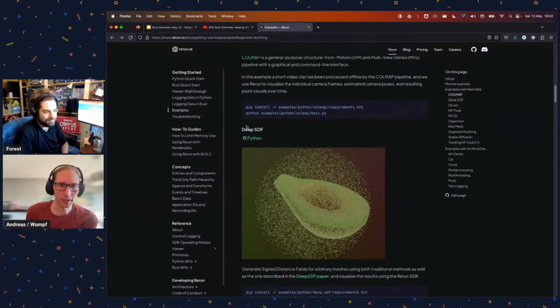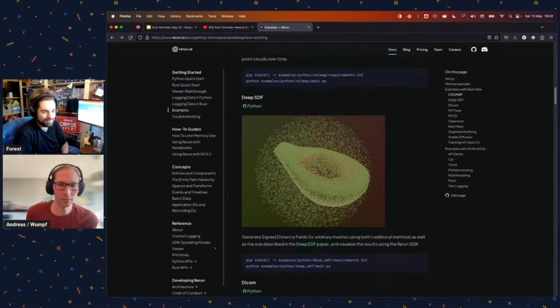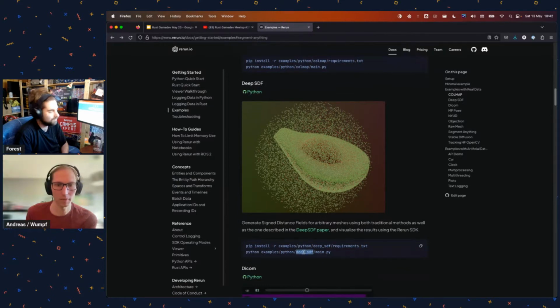Since I just scrolled over it, I think that's actually another cool example for gamedev. Right, so we have an example that runs a Python library that does signed distance fields, right? And yeah, back when I did game engine development, I loved those. This is a little example where we actually show the algorithm, the output, and you can also slice through the actual 3D volume.